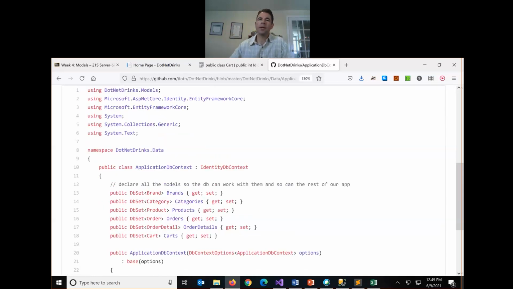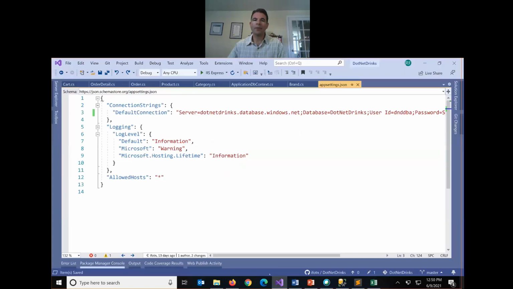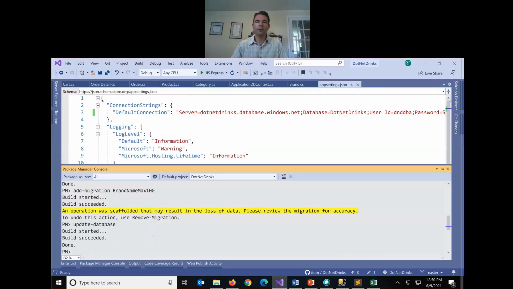So we're going to do one more thing, then we're going to take a break, which is I now want to create a new migration and update the database, which should build the remaining 5 tables as well as create the relationships between them. So I'm going to go back to my package manager console and type add-migration, create store tables. So I'm just putting in a description of what this migration does. We're creating the store tables. I'll hit enter.